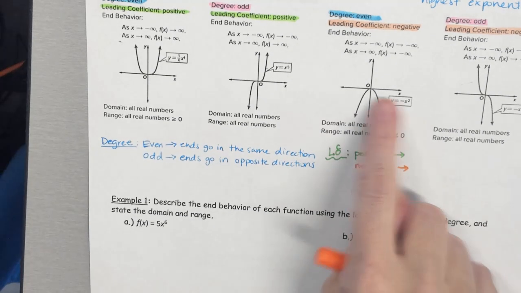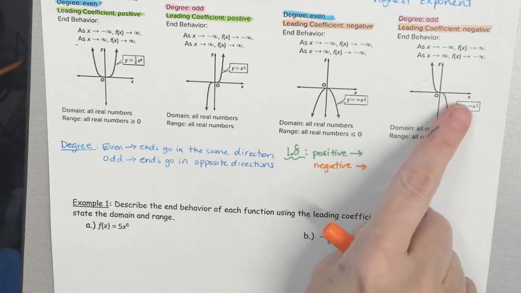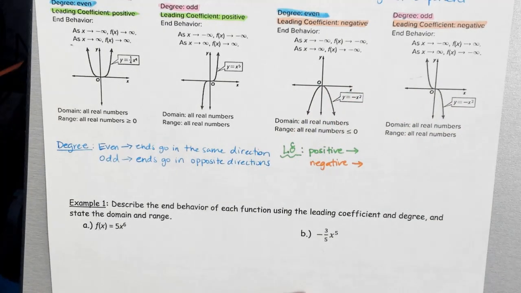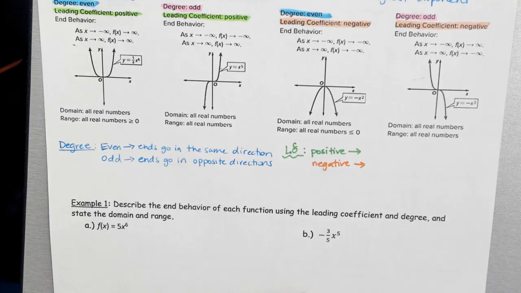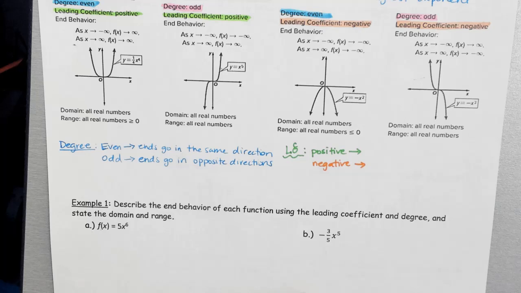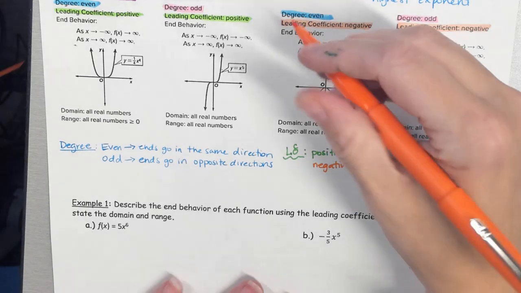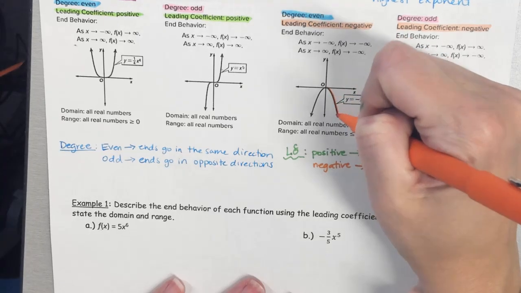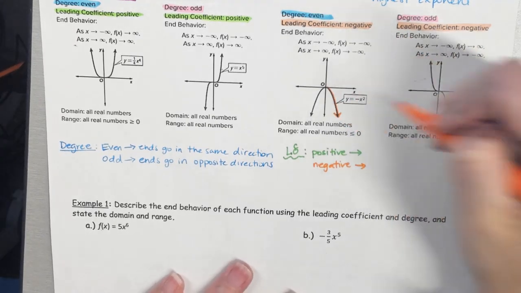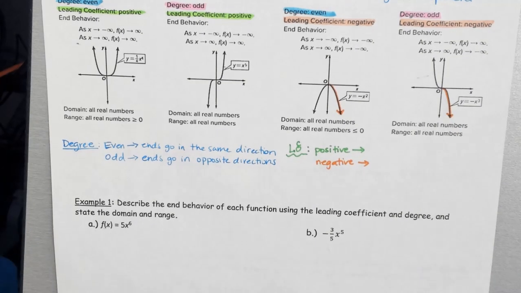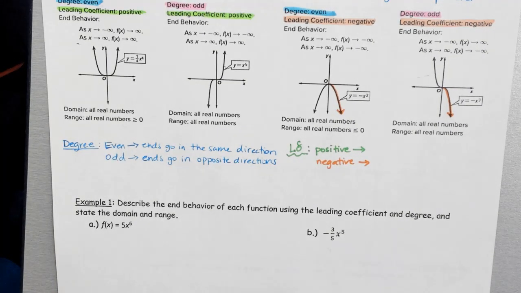All right, so let's look at the negative first. Look at these two graphs. What's the same in these two graphs? What's the same? Of what side? Yeah, on the right side, they're both going to negative infinity, right? Here and here, aren't these parts of the graph the same? Let's highlight them so we can see that.